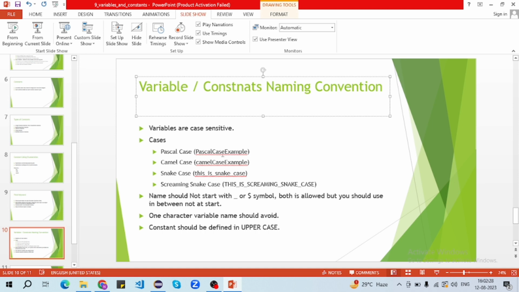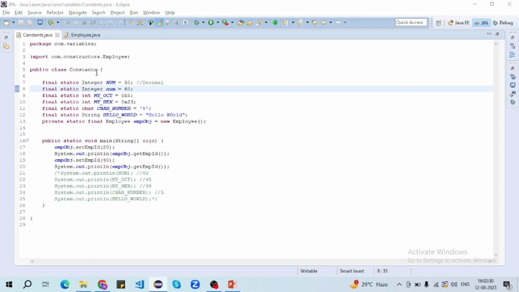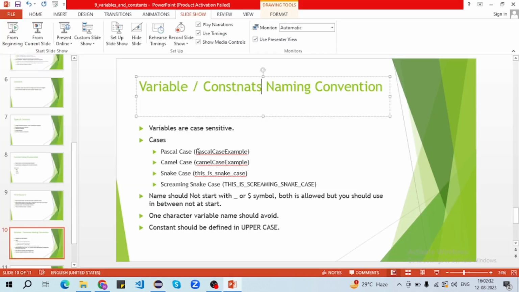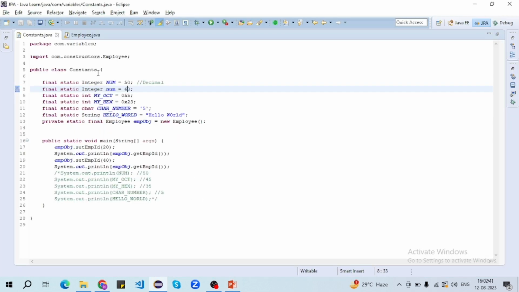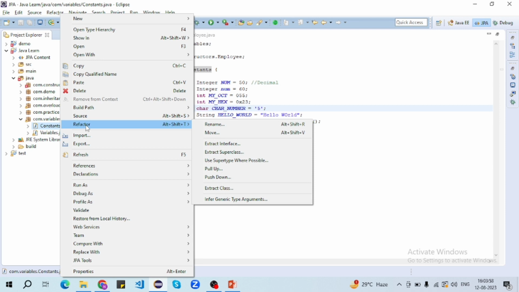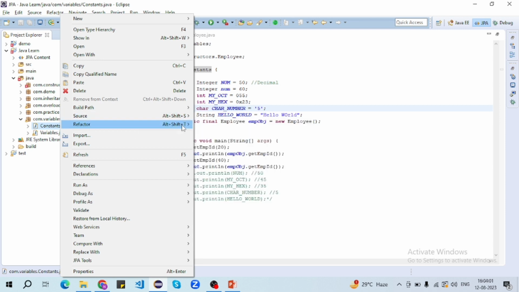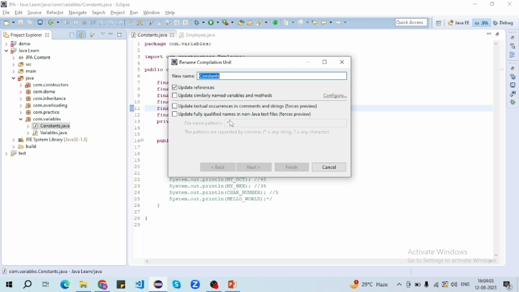Pascal case example: the first word will be capital, and if you are creating a class name with two words, like ConstantExample. I am doing refactor, rename. If I write it in another way, there will be no error, but you should not write like this. The class name always follows Pascal case.